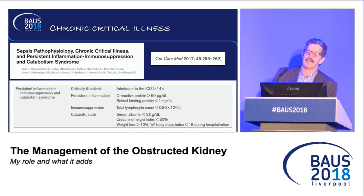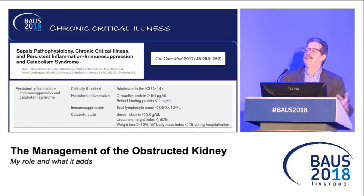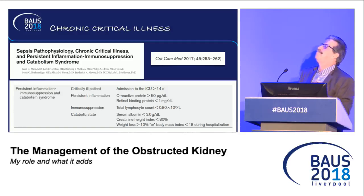concept that's increasingly talked about of chronic critical illness. So these patients get through their early acute illness, and then they go into this state where they're just not improving. They have this persistent inflammation, a high CRP, immunosuppression, which leaves them basically vulnerable to secondary infections, and they're stuck on an ICU bed with tubes in their mouth and various orifices, etc. And so they're prone to secondary infection, and that immune function is compromised, and they're very catabolic, so they don't get the muscle bulk back to get them off the ventilator, get them mobilized, get them out of hospital.